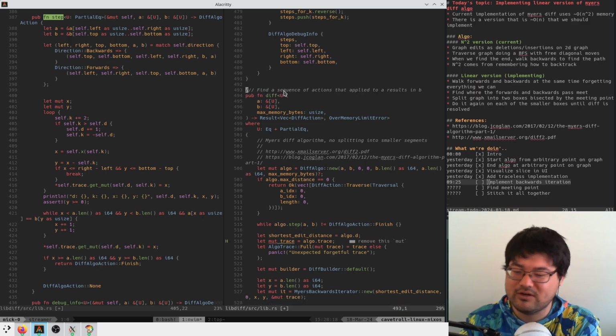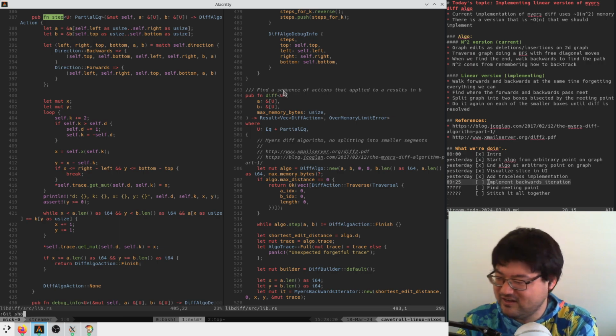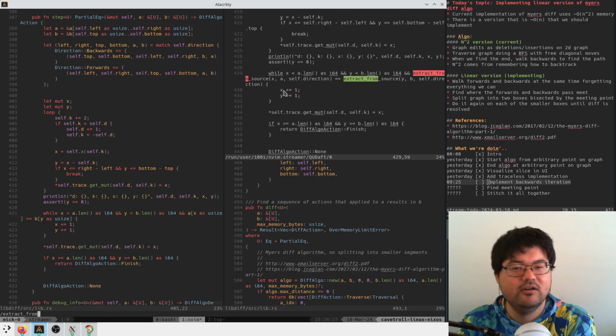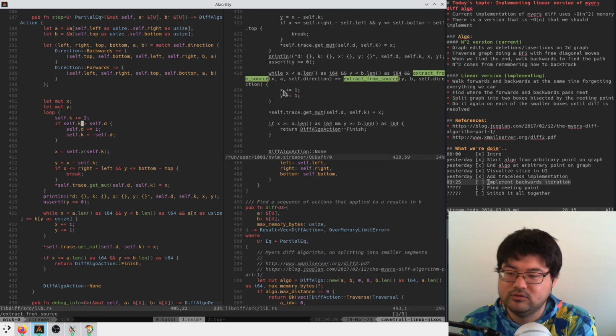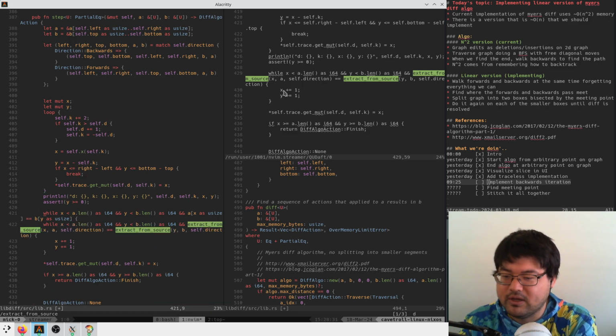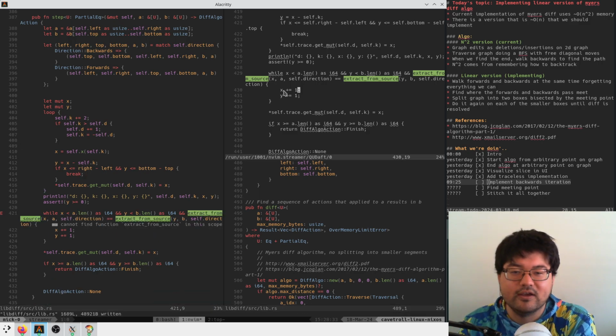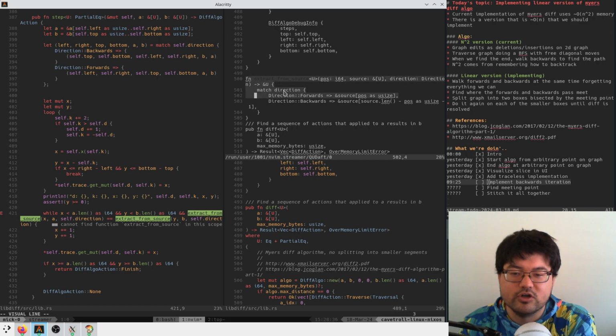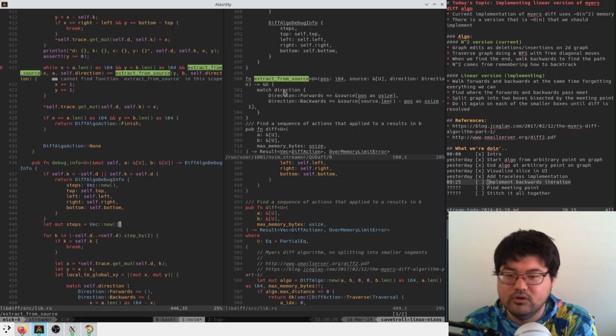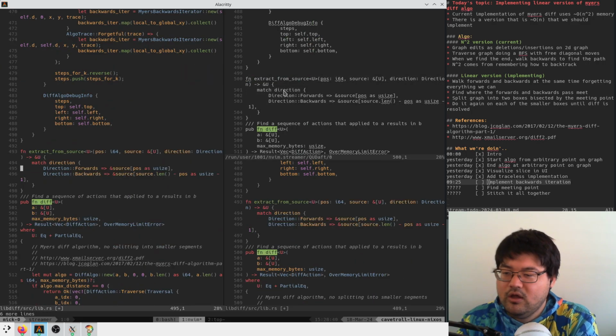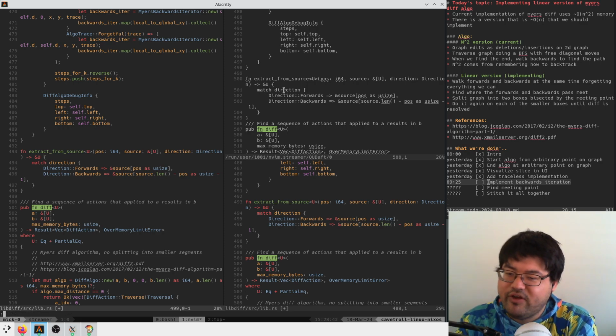So maybe that extract from source function that we had in the backup, libdiff source lib.rs, I think that actually still applies here. We'll find out in a second. Because we've already inverted X and Y, this inversion of direction applied to that particular source I think is still fine.